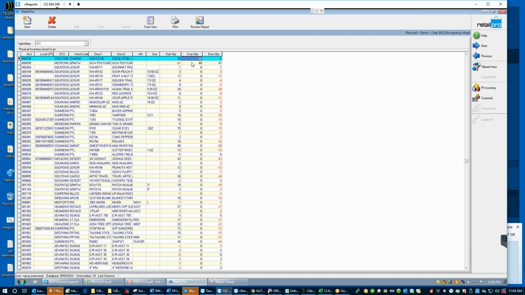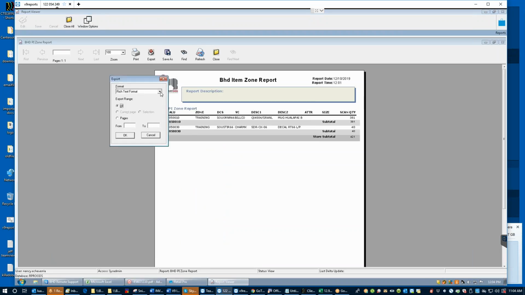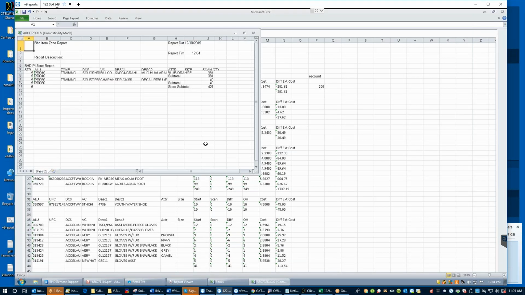Does that zone report go to Excel pretty well so that we can do searches for the ALUs, or does it mess up pretty bad? Yeah, it messes up pretty bad. It's the Crystal report.